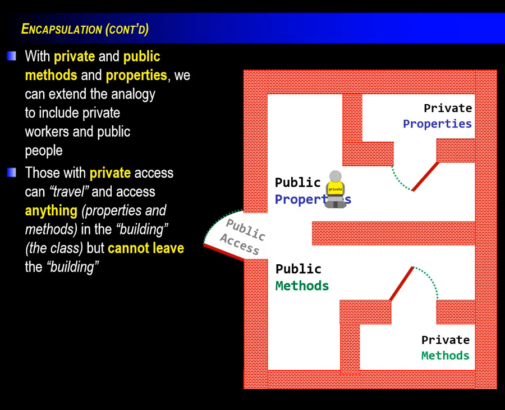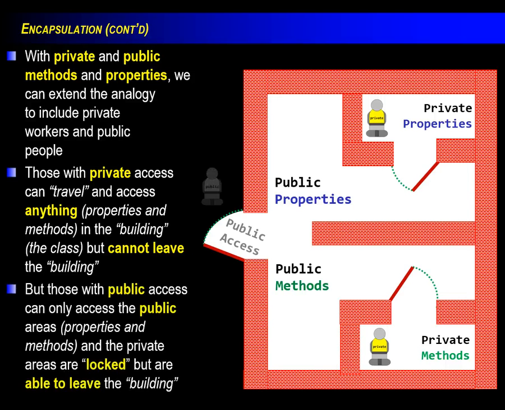But they can't leave the building. Just like as a teacher, I can't just walk out of this classroom right now. I work here. So the private workers can go all through the building. And the building's divided up into two areas. The properties areas and the methods areas. That's just the name of their departments. This is department properties, this is department methods. So that guy who works here, he can go through the private methods area, the public methods area, the public properties area, and the private properties area, but he can't leave the building. In other words, he can't leave the class.